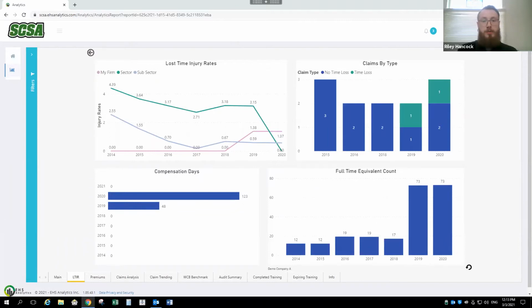Right clicking will also give you an option to show or expand next level. Expanding to the next level will take that data that we have broken down by the year. It will break it down by the quarter, by the year, by the quarter again, or even the month, and then down to the day of the month when injuries are happening. So it is a lot to view at once when you do start to dig down, but there are navigation bars at the bottom to help you better navigate those graphs.